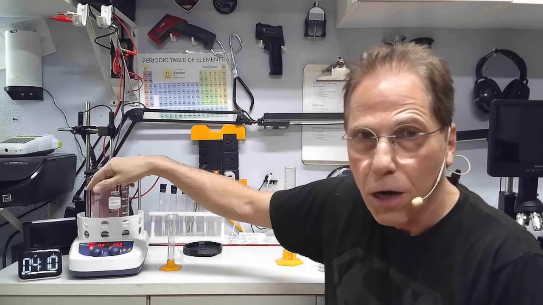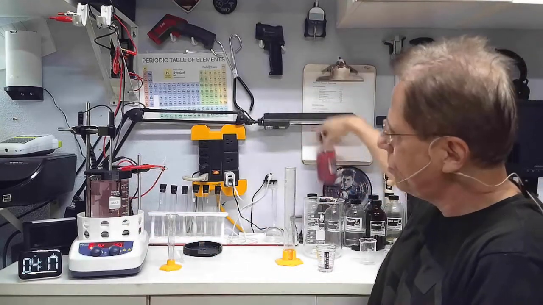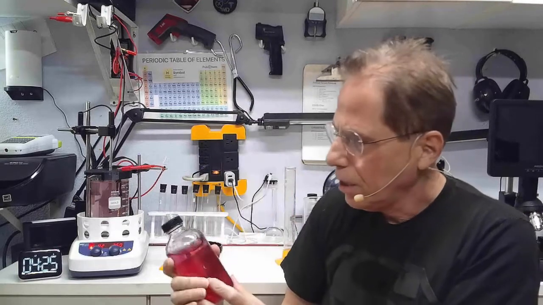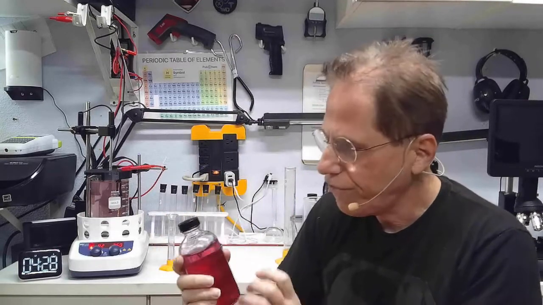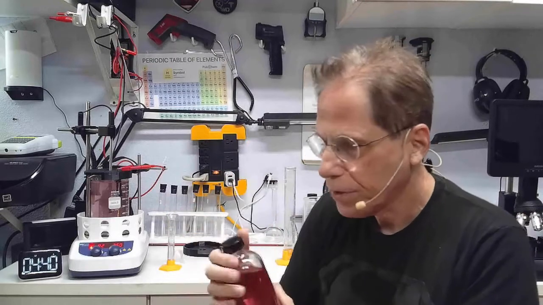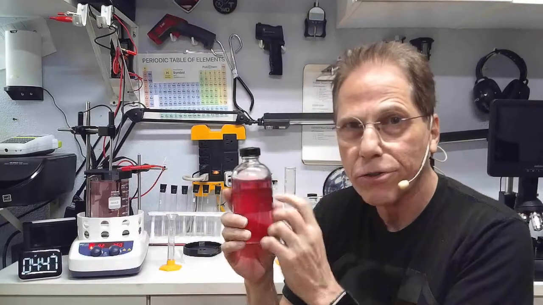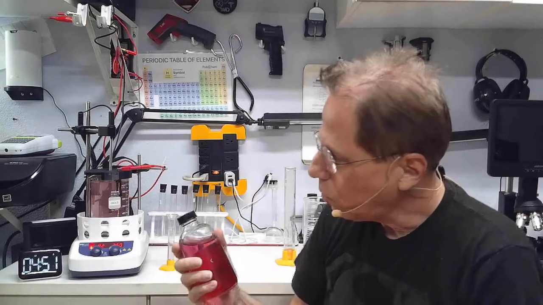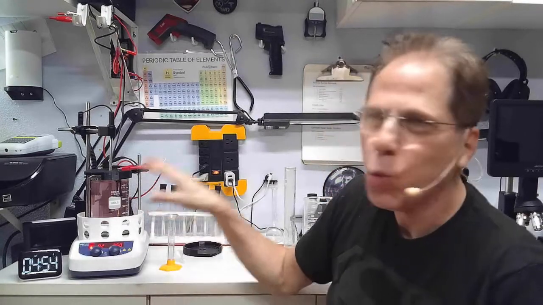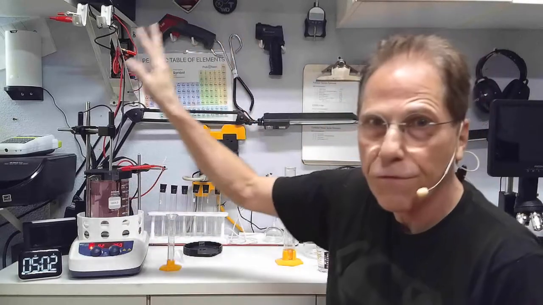A lot of times when I overcooked gold, it was because I brought my gold to looking like this - this is ruby red colloidal gold, this is what it's supposed to look like. What had happened is the gold continues to cook after you turn off the electrolysis process. You can bring it to this ruby red color and then turn off the electrolysis process, but it's possible you've already overcooked it and it's going to continue to get darker and start to turn yellow or orange.